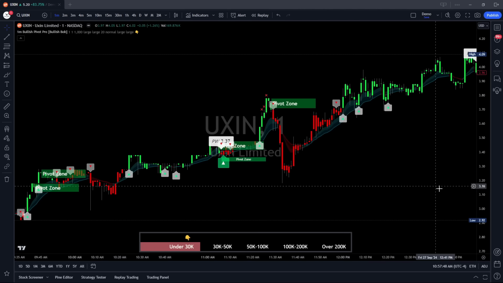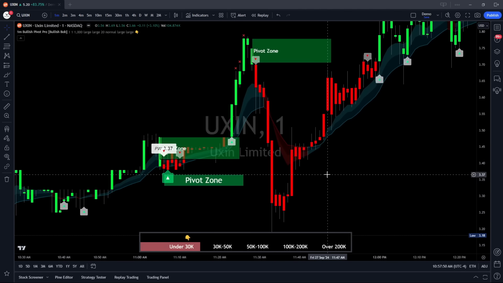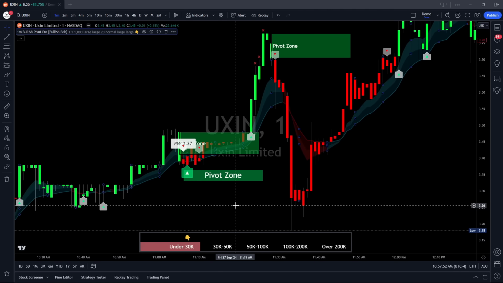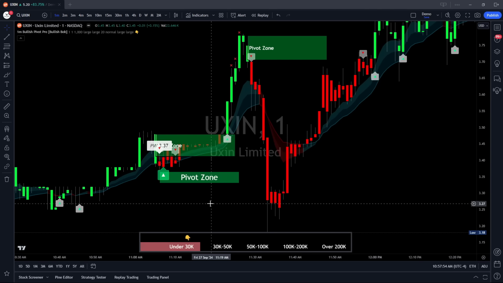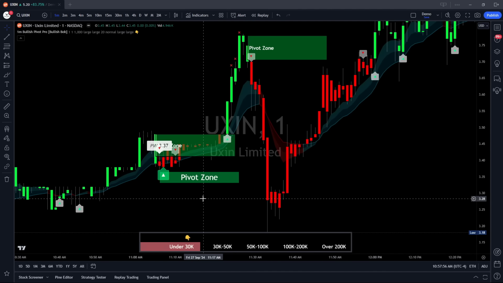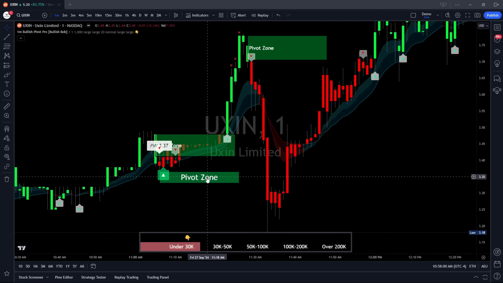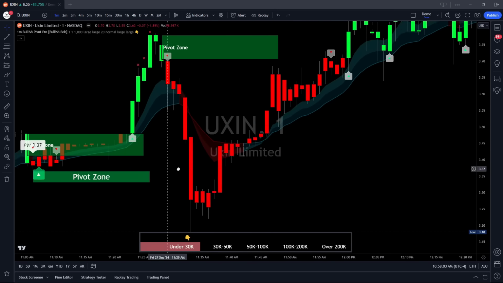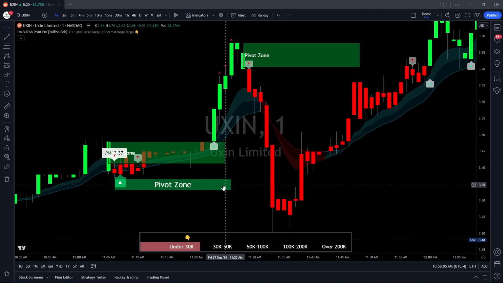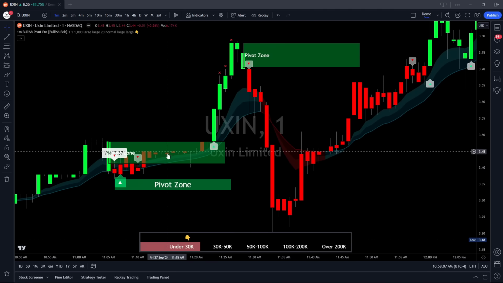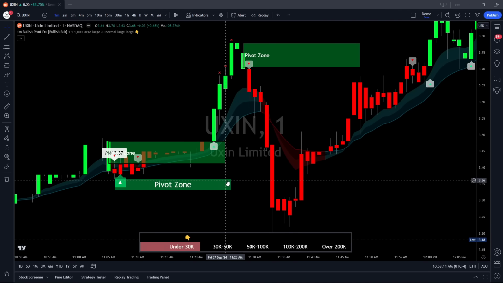Okay, great. Over here, we now see that we had another pivot zone plotted, a couple of them here, and that means that we're looking for it to close above that pivot zone before we look at it as bullish. We did get a signal here where it gave us this pivot zone and said, okay, below this is bearish. You can see it's extended a little bit farther than this one, which makes this one the most recent, right? So each one's plotted. This is going to be the older one. It's a little bit back behind this pivot zone. So held that pivot zone.